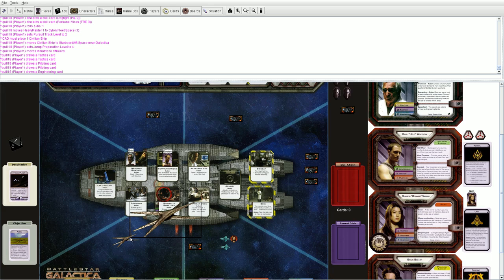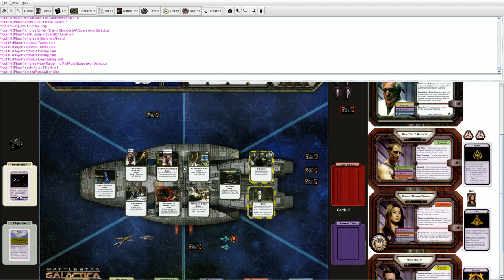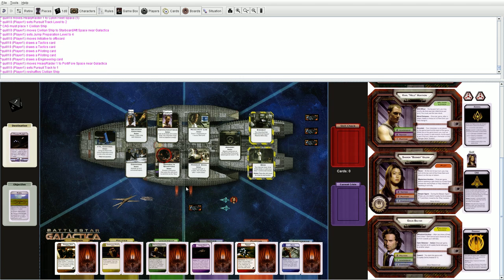Hang on. I did something stupid last turn. Let me back up real quick. We got the Heavy Raider spawn, right? The Heavy Raider was not supposed to spawn on the Cylon fleet board. There's a base star. I forgot there was a base star in. It actually launches from the base star. Which means I rewind the Cylon pursuit track, and then I think I put this civilian ship there, so I'm going to reshuffle that one in. There we go. Okay, which definitely tells me what I have to do.